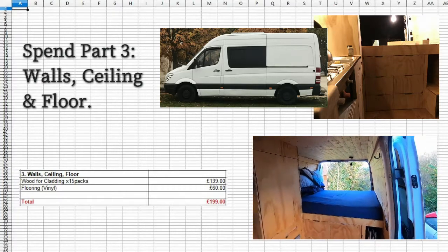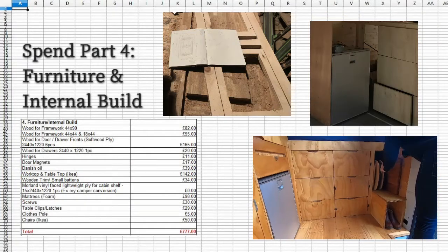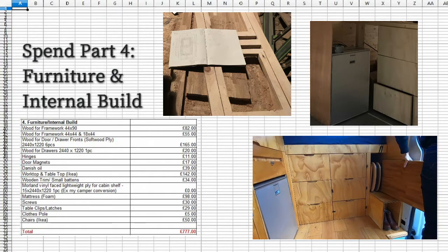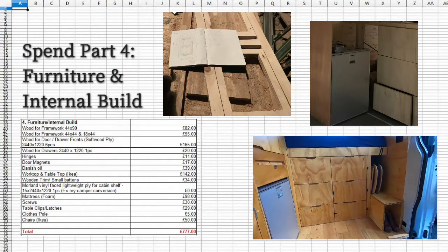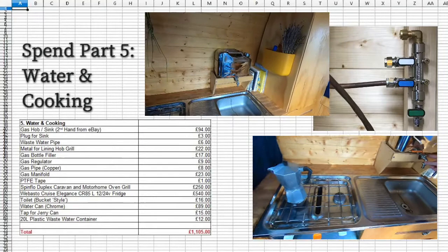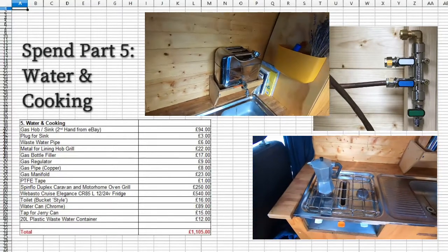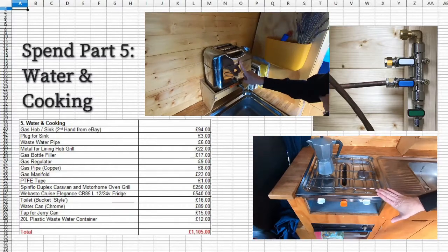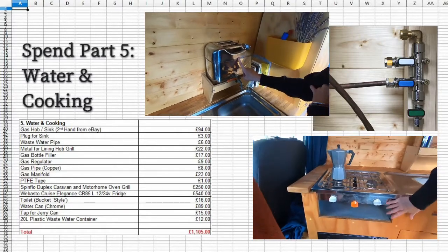From here you might need to press pause if you want to take a good look at the numbers. Although I'm assuming that prices will have gone up since 2017, actually post-lockdown with all the sales around, you might be able to bring it in for the same price or even cheaper. Obviously you don't need to do everything at once either, you can do it in stages.